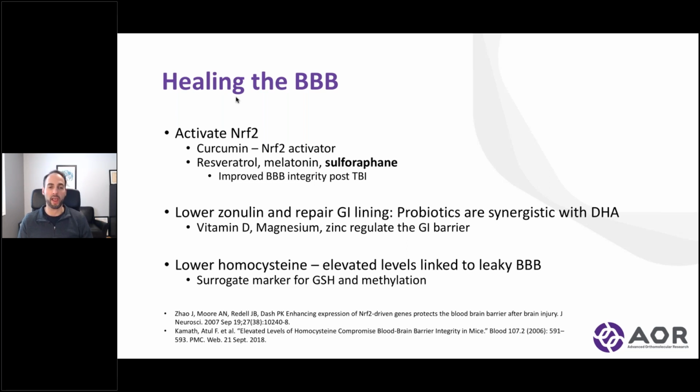One of the things that's an aggravator is something called homocysteine. It's an amino acid that's produced in the body in the methionine cycle. When you have adequate levels of B12, folic acid, and trimethylglycine, SAMe, a lot of these methylators, you're going to be able to detoxify homocysteine, and it's not a problem. However, if levels are high, and the only way to really know is to test, so run some blood work. If homocysteine is above 7, that's when we should take measures, talk to your naturopathic doctor to get homocysteine levels below 7.